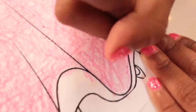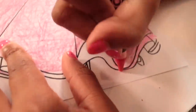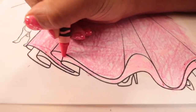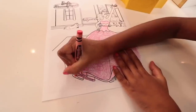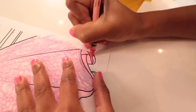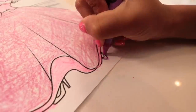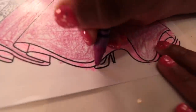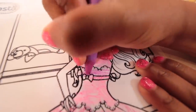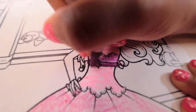Now she's gone back to the light pink to do the trim of the dress. I think that looks perfect — definitely a future fashion star. Ellie is making sure she gets all that trim colored in just right. The shoes are gonna be this purple color, and she's using it for the bodice to match the shoes. The bow is gonna be a dark purple color. That looks great, Ellie!